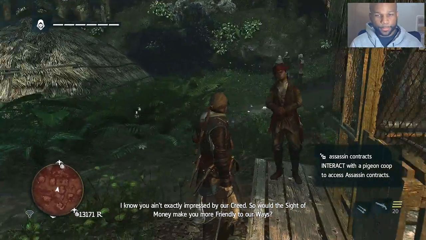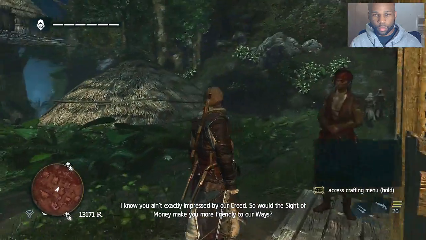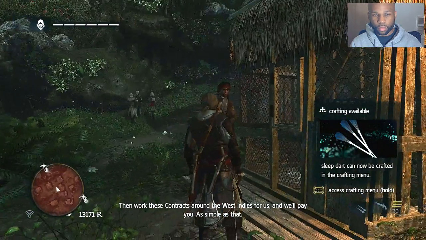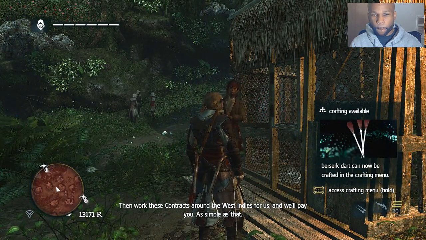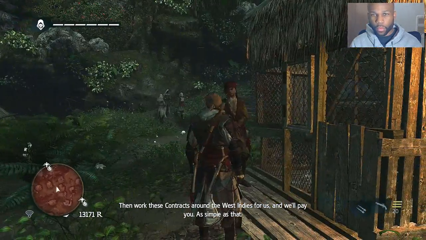Be impressed by our creed. So would the sight of money make you more friendly to our ways? As ever. Then work these contracts around the West Indies for us, and we'll pay you. As simple as that.